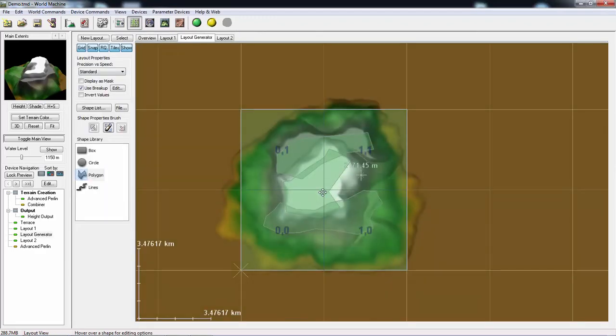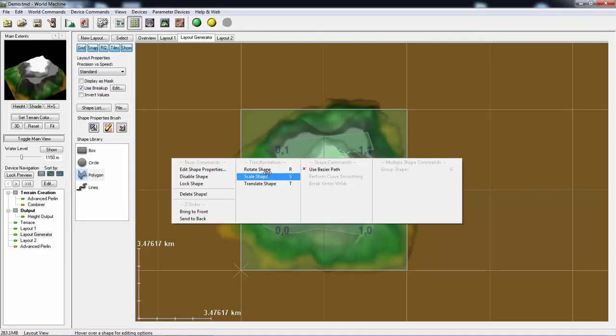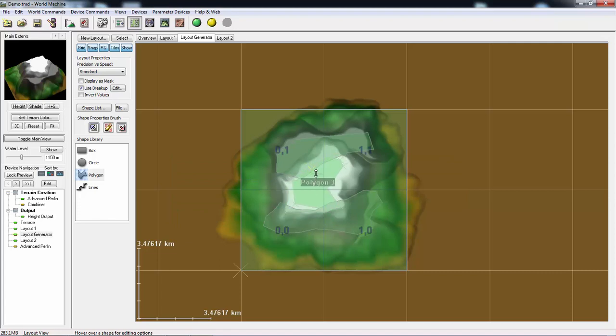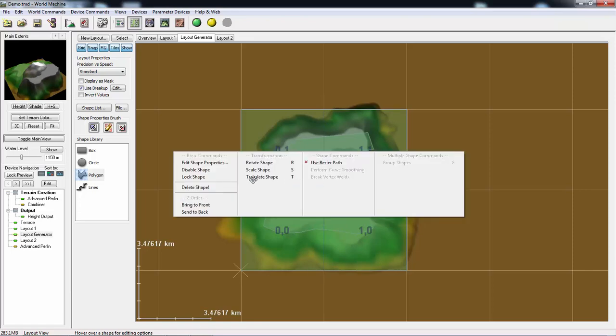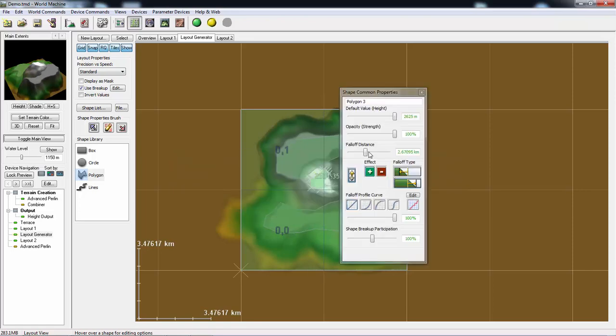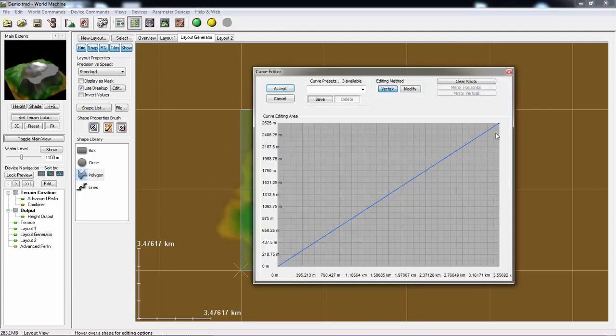Okay, and let's go back in and adjust some of the layout stuff as well, just because I like to get the tops to be a little bit more prominent. This is going to require us to go in and adjust the fall-offs, of course. And we'll adjust this curve. There we go. Accept.